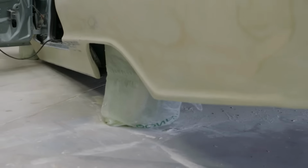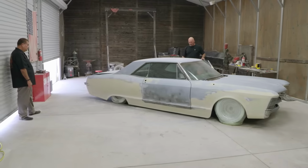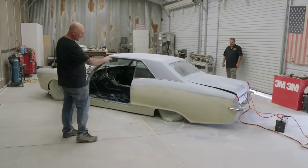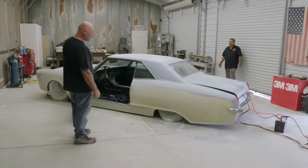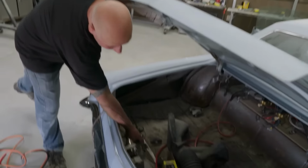Passing the buck, huh? Putting the bumper on and dropping the car, that's the stance. Victor and I always do this thing where, first impressions, how does it feel? What's it look like? Nice and low, sleek, classy. Totally makes a difference on the ground. I'm glad these fenders took the shape they did. It's a total game changer. Crazy, huh? Yeah. Gotta have these parts in place and have the ride height set to make a decision.